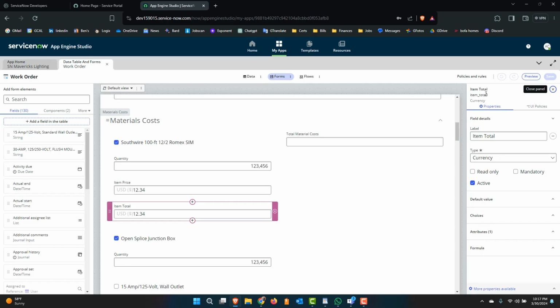Now, I had to get rid of the L because it was conflicting, because this is an extension. It actually extends to the course table. I think adding the total, similar to what we had on the extended table, was causing an issue. So I just omitted the L, and I'll just have it as item total. This is the naming convention that we're going to follow. So I'm going to do the rest for the other.